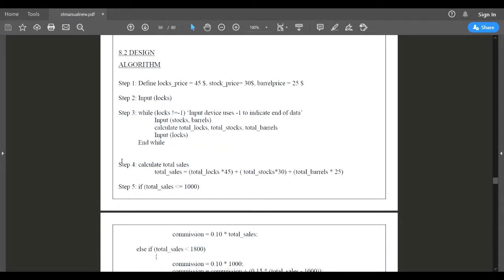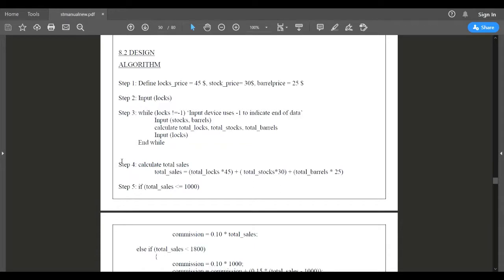Next, the user will give the input for the system, that is logs. If the log value is -1, then the program needs to be terminated. The -1 value indicates the end of the sale. End of the sale is nothing but the program has to terminate. The termination of the program will be specified if the log value is -1. So in step 3 we are going to check whether the log value is -1 or not.